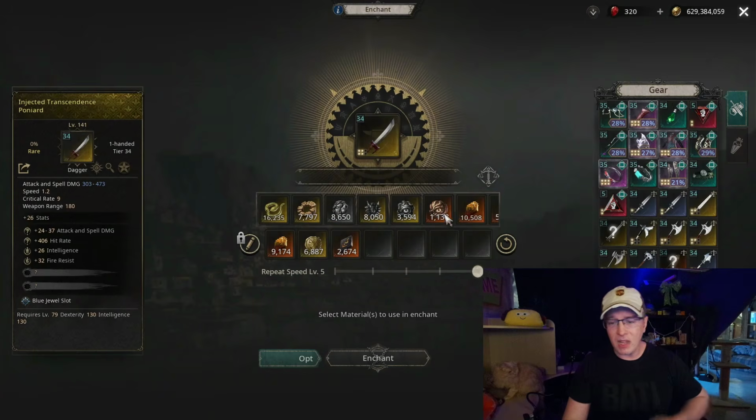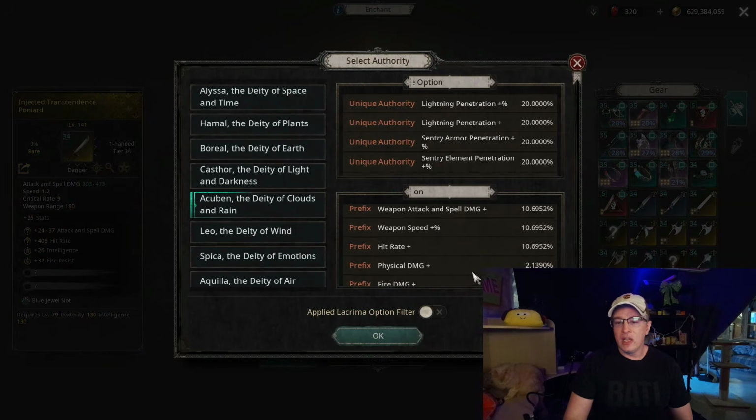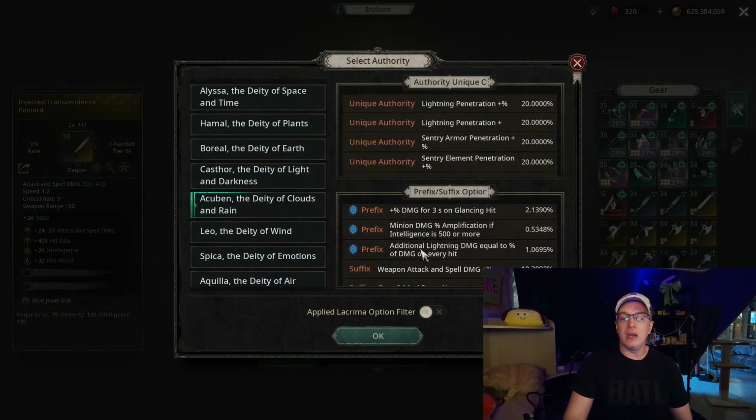So first, we are going to put the Authority Akuben on this, and we're going to put that so that we can get additional lightning.